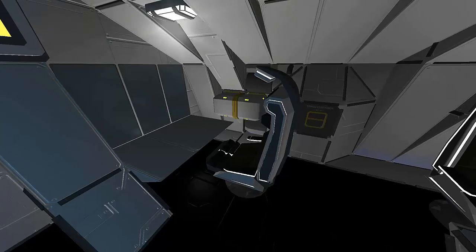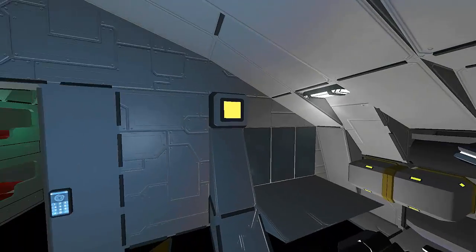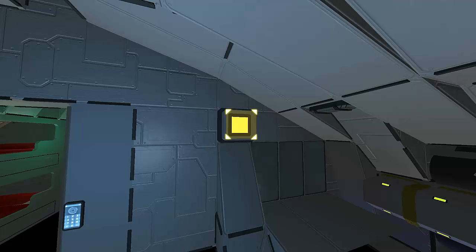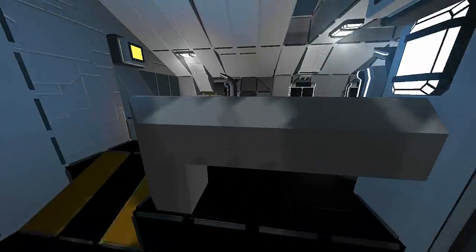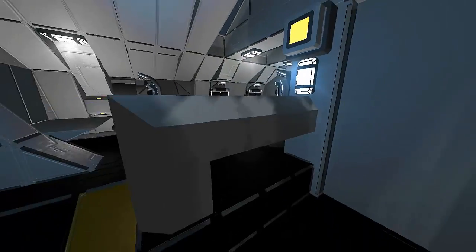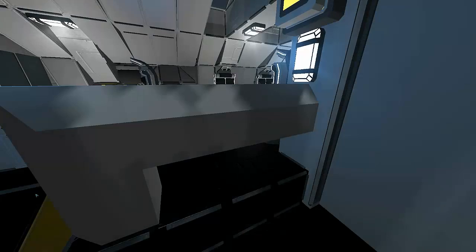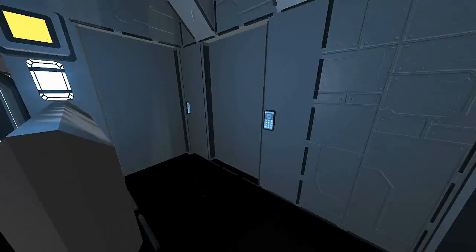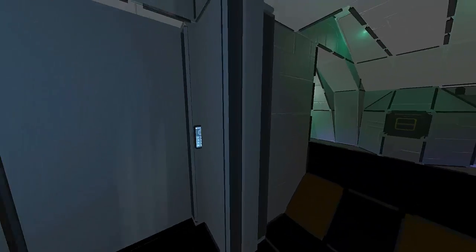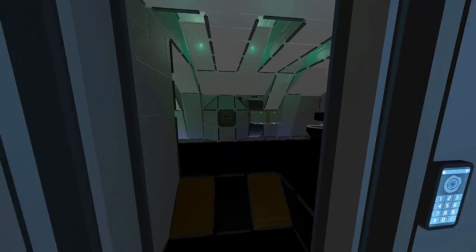We've also got a table and chair so you can sit down and do other business such as creating spreadsheets in space. We do have the ability to turn the lights on and off in certain sections. There's a nice walking section with a makeshift handrail made out of blast door blocks. We've also got a ramp here colored differently to say watch out - a bit of health and safety in mind there - nice touches that would be taken into account when designing the ship for personnel purposes.